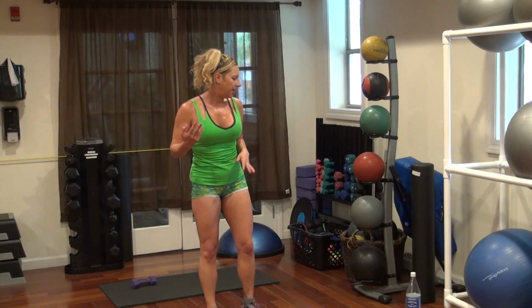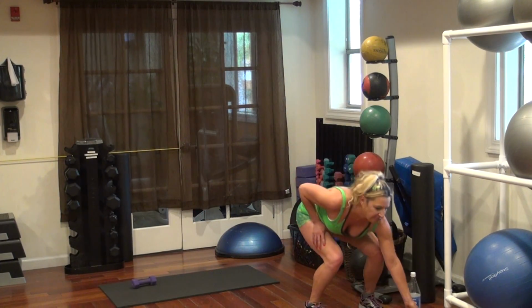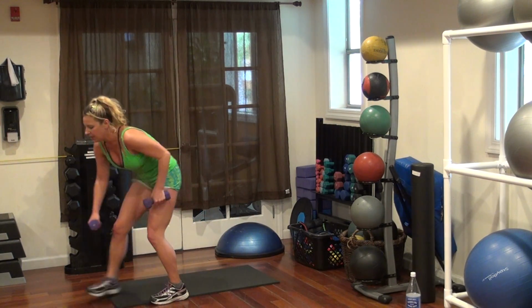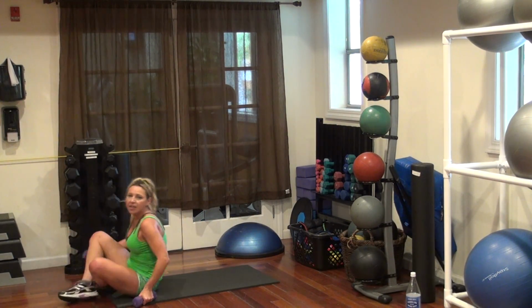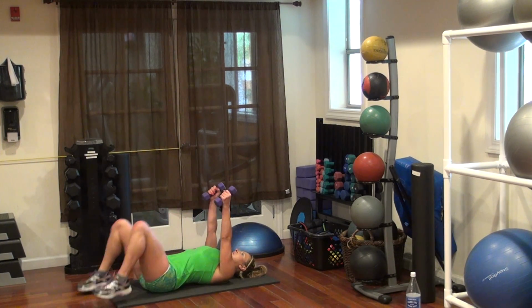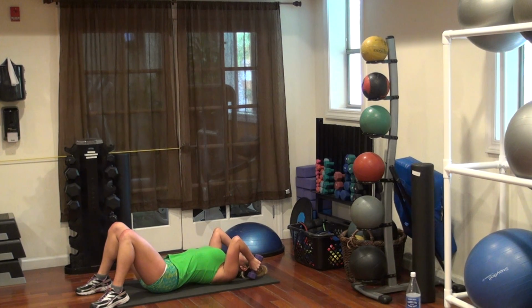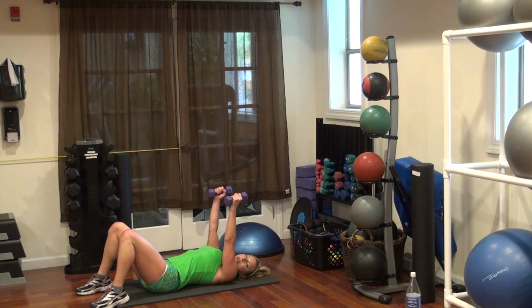You need both weights. We're going to do skull crushers. Time for those triceps. So lay down. You're going to bend at your elbows. Keep your elbows pointing towards the sky. Then you're just going to bend and press it back up. Let's go. We've got 20.